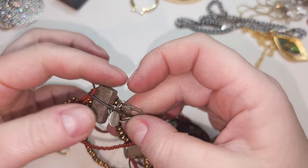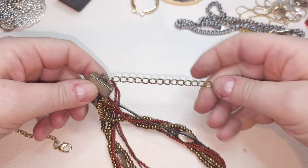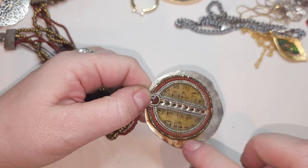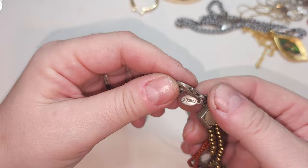This one reminds me of Chico's — and it is! Multi-stranded Chico's necklace, lobster claw, silver-tone, with a big pendant. It does have a pretty long extender so no worries about length. The pendant is silver-tone and needs to be cleaned a little. Different beads — seed beads, cord, gold-tone. Right here is the Chico's tag.